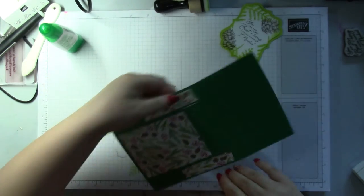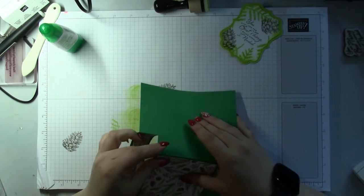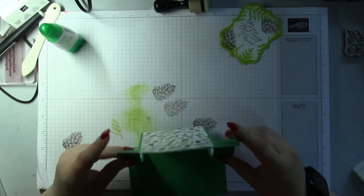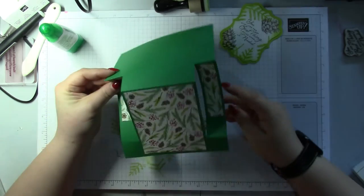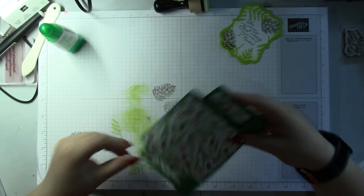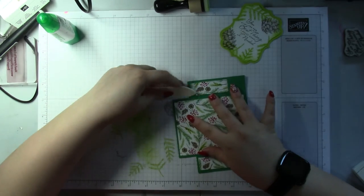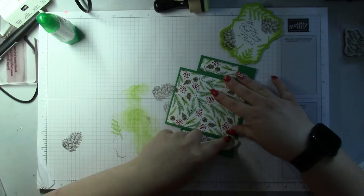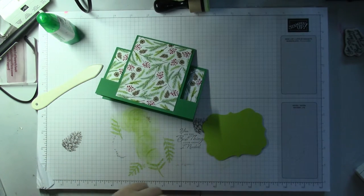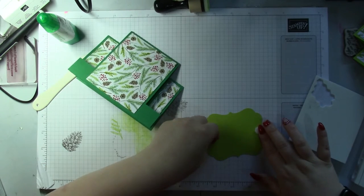So yes, then you're going to fold that back, that's going to come forward. So these two at the top are going to come forward. This one's going to go back. And then that one's going to come forward. I know it sounds odd, but it will kind of go on its own. Give that a good bone fold down. And the perforated score lines really help. And I stuck this on dimensions. So that's what I need to do here.